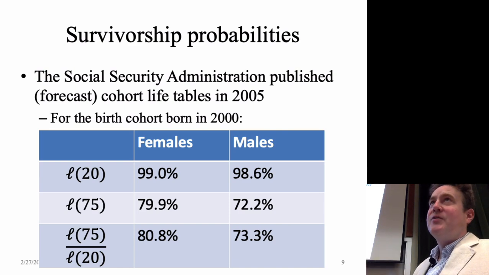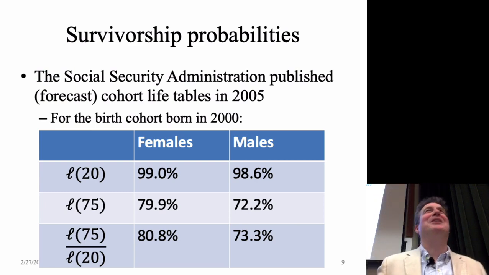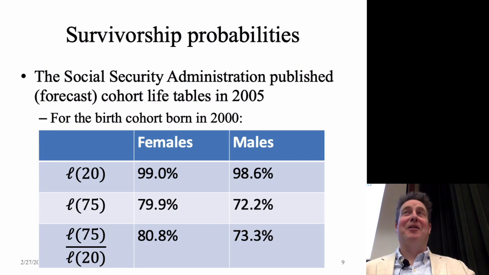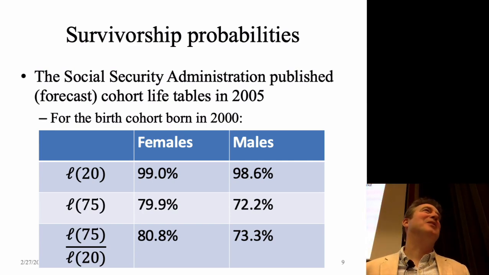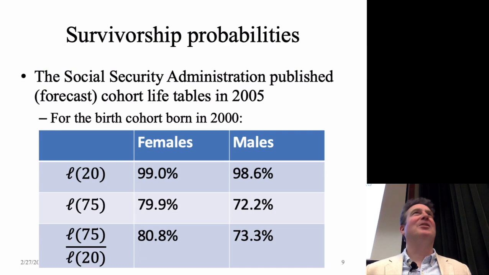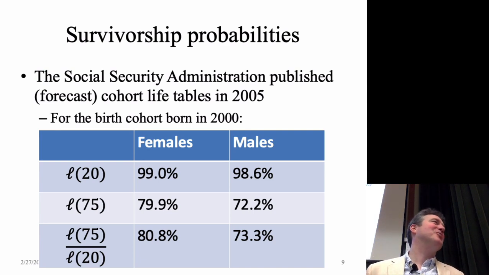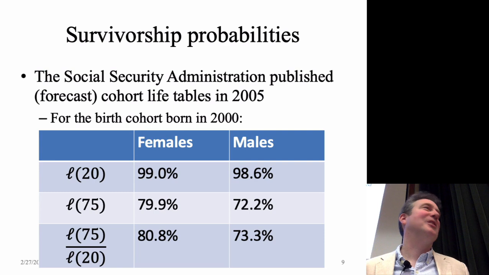And here what I've done is I've taken, and the GSIs will probably laugh at this, cohort life tables from the Social Security Administration. That's one problem. From 2005, that's another problem. So there are two big problems with why this might not be a particularly good estimate. One is that they're from the Social Security Administration, and they have a fairly lengthy history of having a particularly signed bias on their forecasts of longevity. Namely, they end up being too pessimistic about what human longevity looks like.